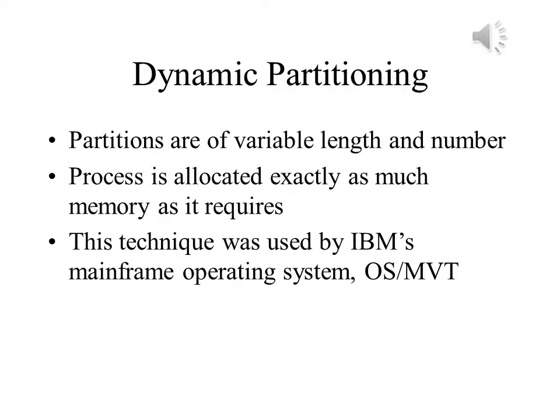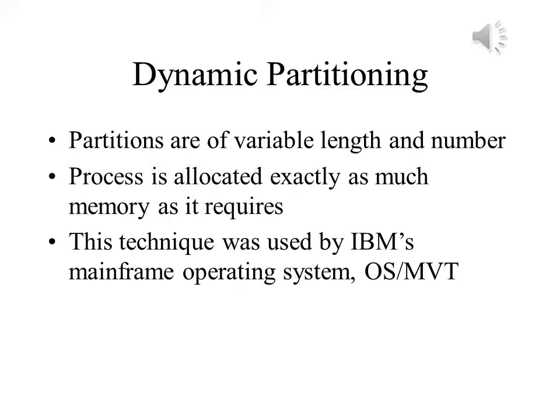To overcome some of the difficulties in fixed partitioning, an approach known as dynamic partitioning was developed. Again, this approach has been supplanted by more sophisticated memory management techniques. An important operating system that used this technique was IBM's mainframe system OS MVT, standing for multi-programming with a variable number of tasks. With dynamic partitioning, the partitions are of variable size and number.